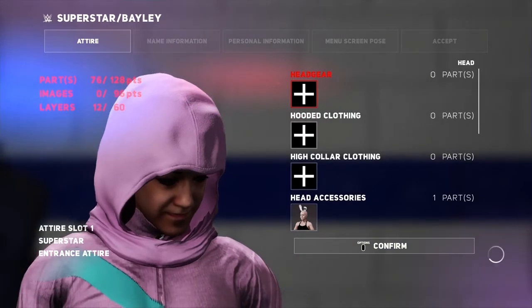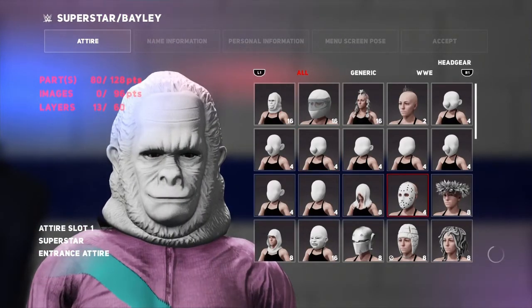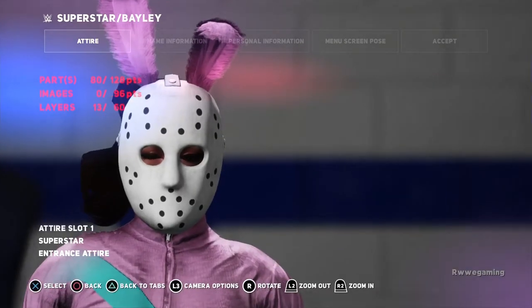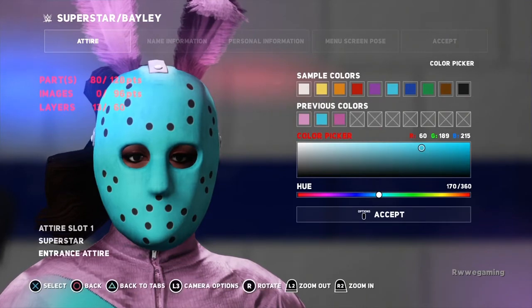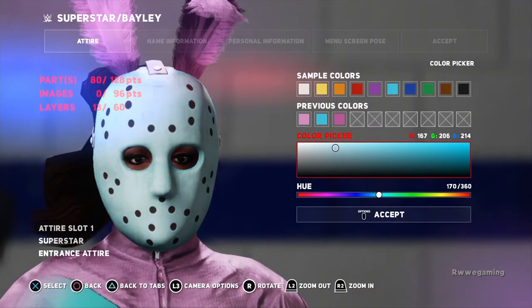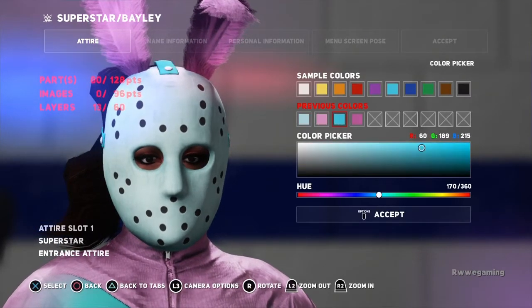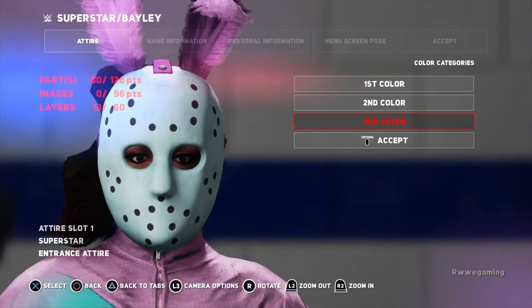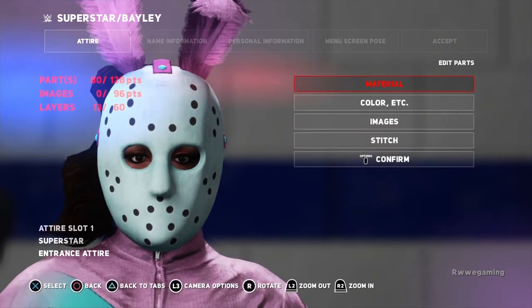Also, with the hood on, I couldn't choose the Jason Voorhees mask that we need right here. So I decided to just keep it off and add my own spin to the Rabbit Raider outfit. And for the Jason mask, it is teal, but you want to make it a light teal. So it's mostly white, but also a little bit teal. And then here, I'm just making this pink. And then we'll make that teal.